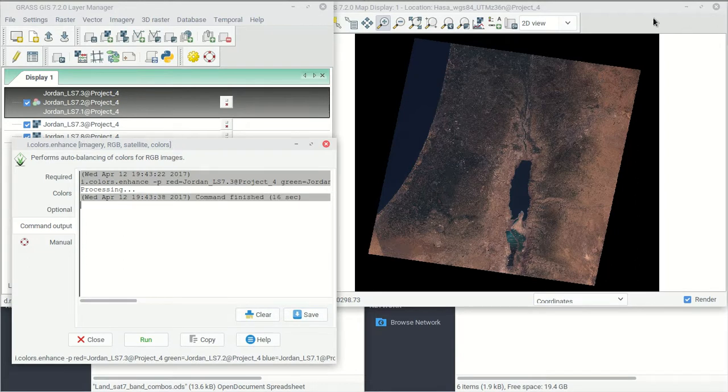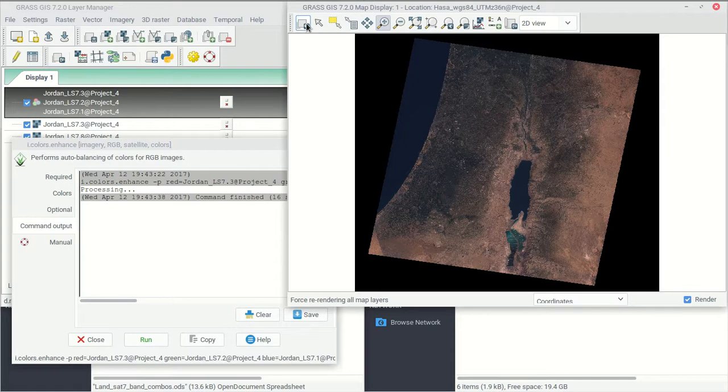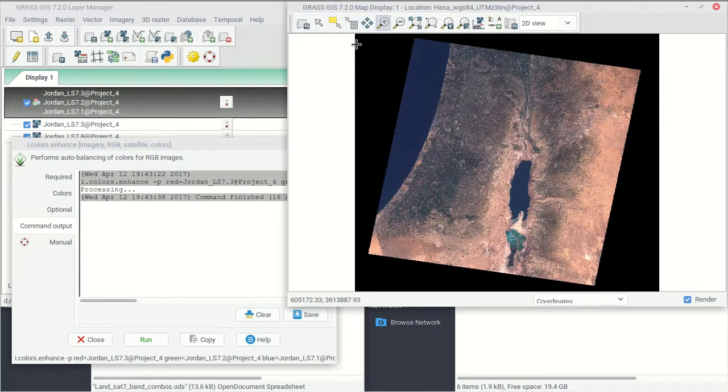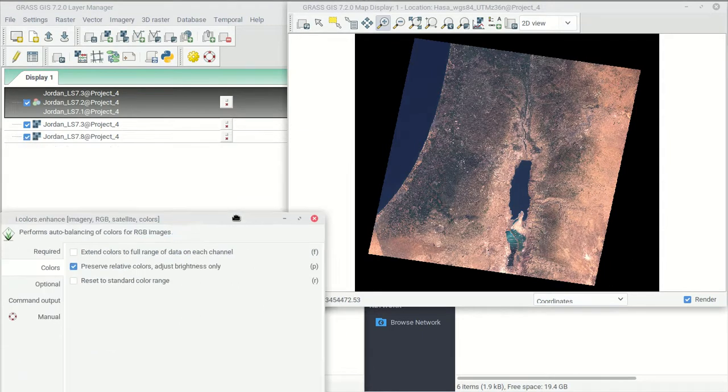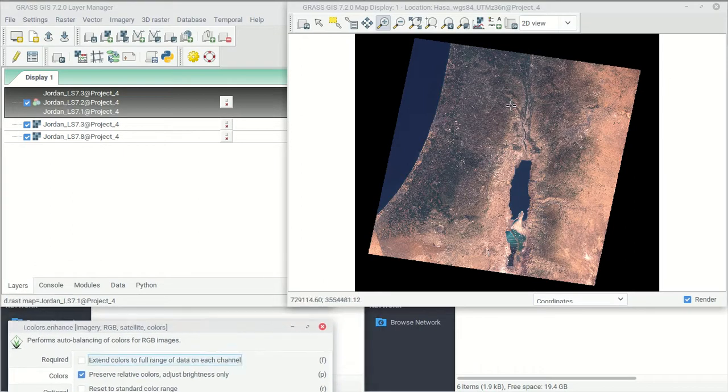Okay, so there we go. And now we come back over here and we redisplay these things. Now we're talking. We're definitely seeing a vast improvement over before. Now you can play around with some of these other checkboxes. They won't do a huge amount. If you want to go back to the way it was, you can check this one. This is a different kind of histogram stretch. It doesn't tend to work as well in my experience. So I recommend using this one first and then maybe playing around later to see how the other options work. But you can see right here we have basically a much more natural looking image. So that's really, really great.